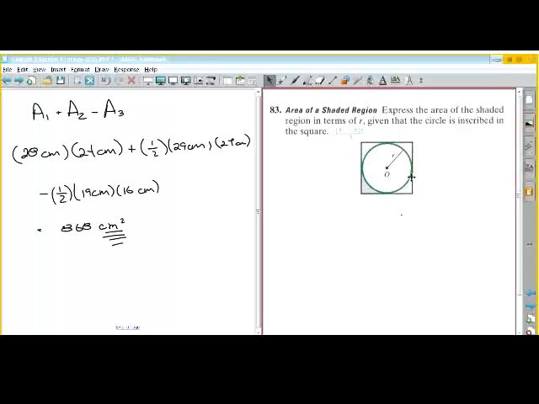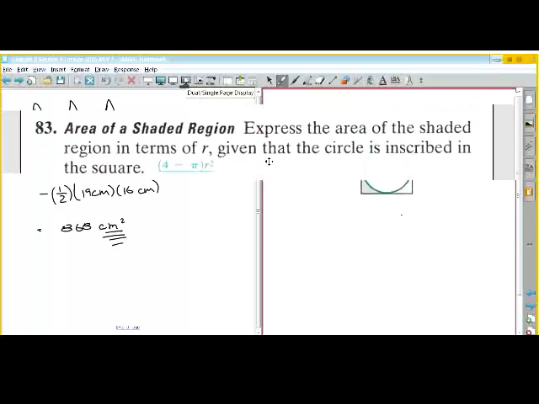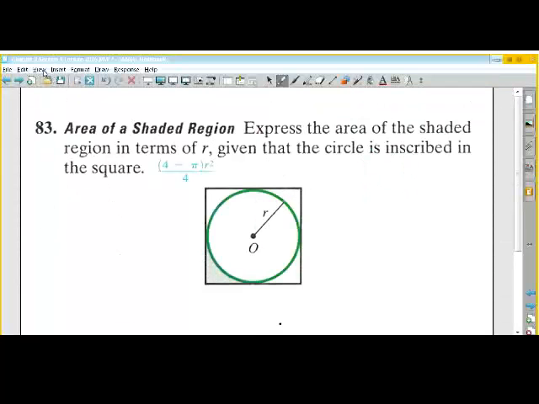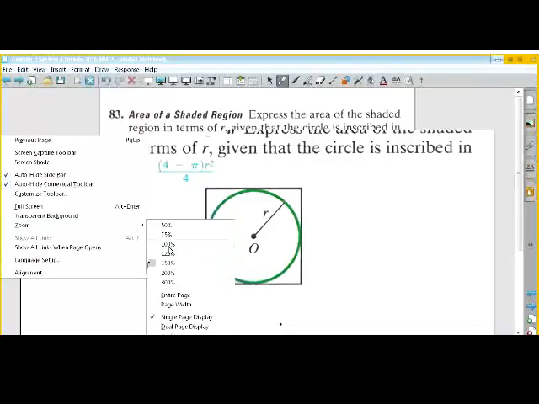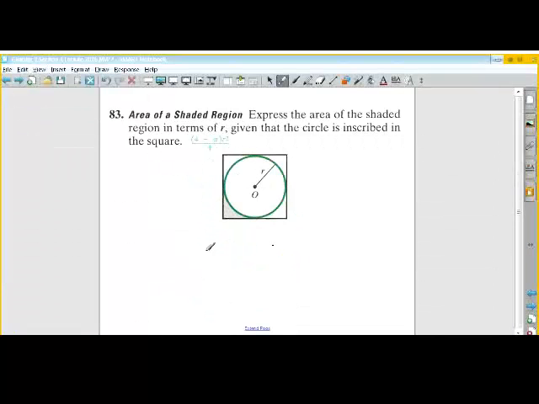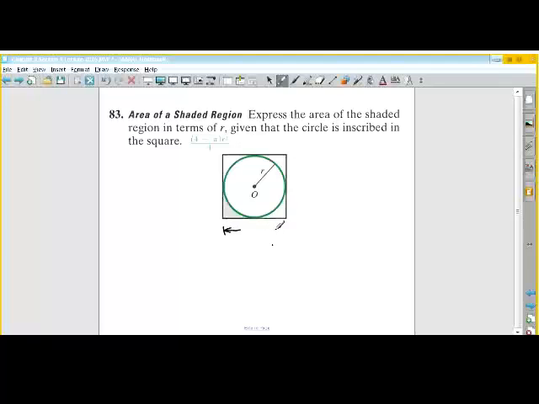Then if I take this total area and divide by 4, that'll give me the area in the little sector, which is, again, not a standard shape that we normally deal with. So let me zoom out a little bit. There's the answer. But how do we get the answer? Well, one thing we have to do is we have to know what the length of the side of the square is.